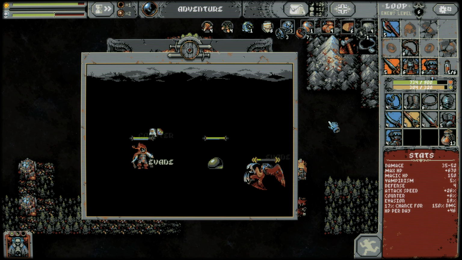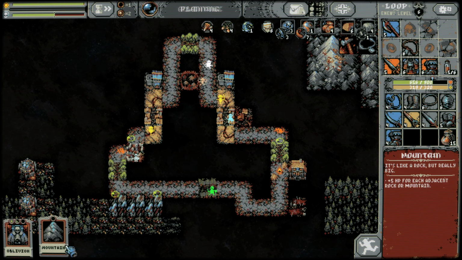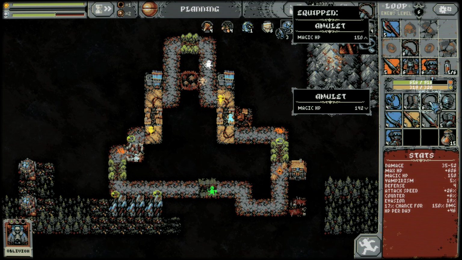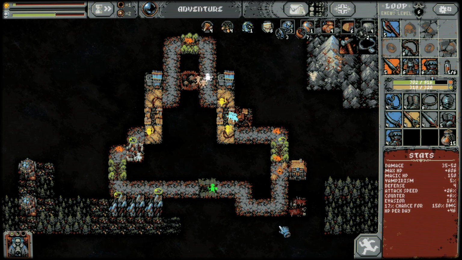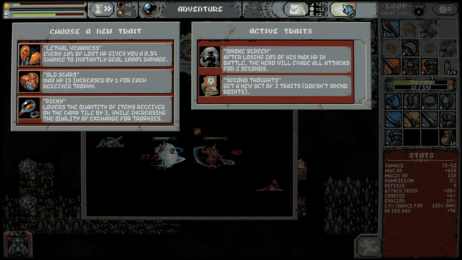So we're taking a lot of damage in this fight just because of how much the harpy can do. We did get our smoke thing to go off, but it didn't, you know. So we dodged a couple attacks, but I don't know if it was the most spectacular thing ever. Okay, so 2 goblins plus a guard. Okay, let's take a look here.